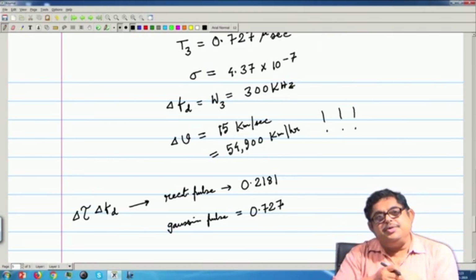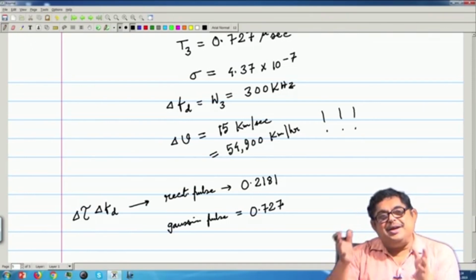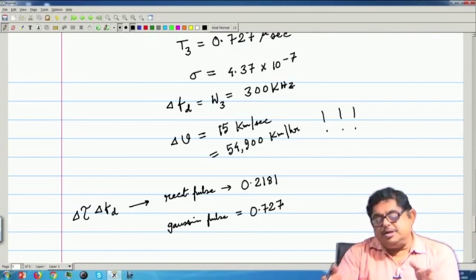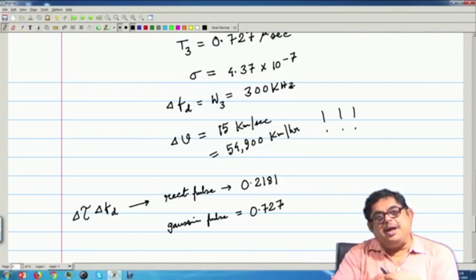So, that type of concept we will see in the next class. Actually, that will lead us to the concept of what is the best choice, because now without building that theoretical framework for a performance metric, we cannot compare whether these two pulses are good or bad. Okay. So, that we will see in the next class. Thank you.